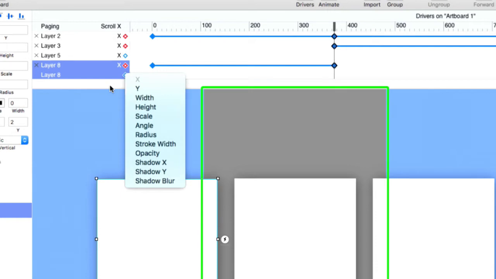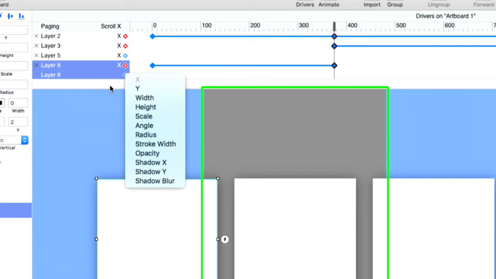The big difference with height and width are controlled from that top left corner, kind of like when you change the height or the width in the inspector panel. Scaling is controlled from the center of the object. So scaling allows you to do these nice expansive things from the center. We can change the angle and the radius. So this allows us to do like kind of the Tinder style card swipe, where if you go left or right, it starts to tilt one way or the other. You do that with an angled driver. So as you swipe to the left, the card starts to tilt out of the way.